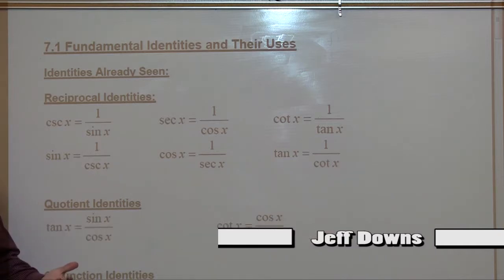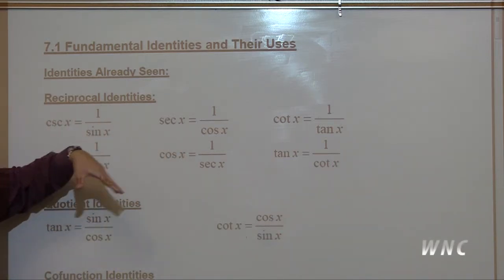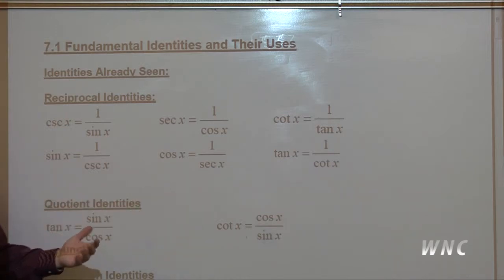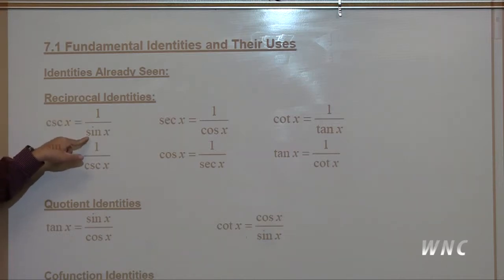So in this section we're going to be talking about all these different relationships we have and how we can substitute into an expression and simplify the expression. And that's really what this whole chapter is going to be about. It's very much about using the fact that cosecant is 1 over sine, using these relationships. So let's go ahead and talk about these first.